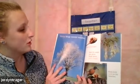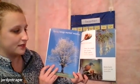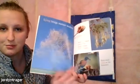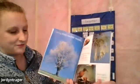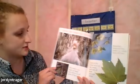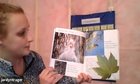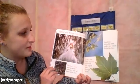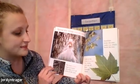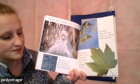Spring brings warmer weather. The leaf buds open. Soon the maple tree grows floppy green flower tassels. Birds build nests on the branches. You see the bird? Spring also brings rain showers. The tree's roots soak up water and carry it to all parts of the tree. Sunshine helps the tree make sap, which feeds the tree. Look at the veins in a leaf. Air, water, and sap all flow through them. You see the different veins on the trees, the lines?